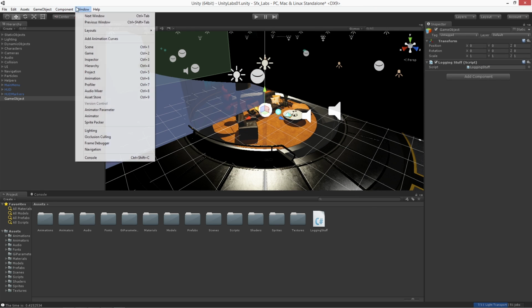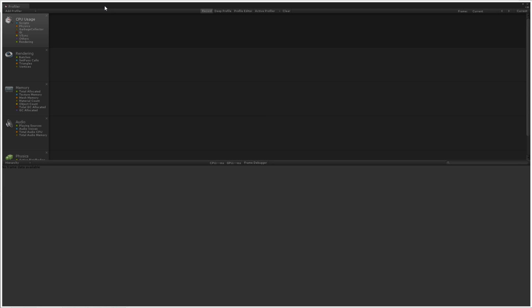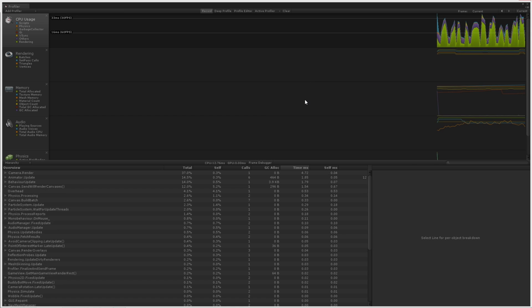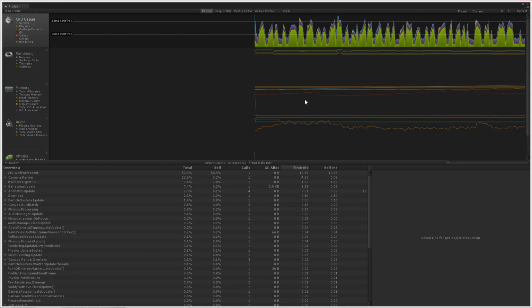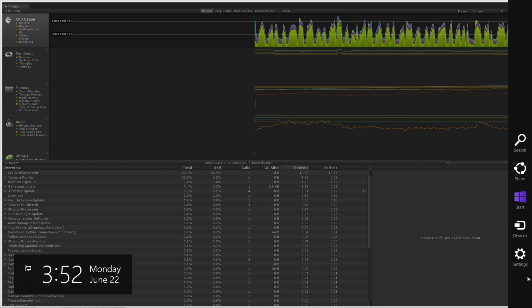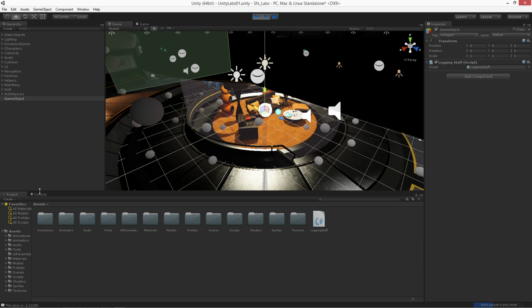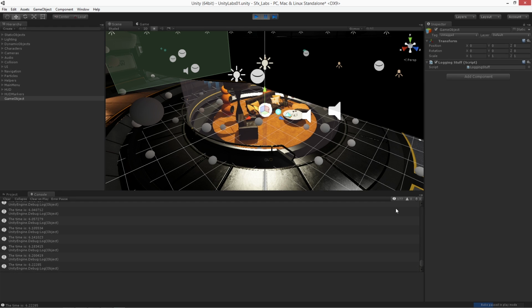And actually, I want to open the profiler as well. And actually, we can just keep it open like this. So I'm just going to play. And we will see. Let's see if we can. I'll just close it for a sec. We'll see in the console, right? We have the time getting logged every frame, 177 of those.